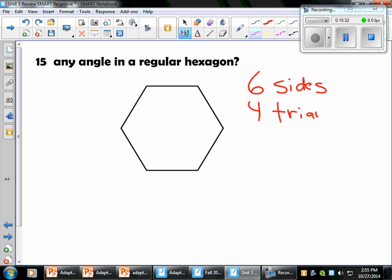I'm going to show you again how we got those 4 triangles, but we know this from a pattern, right? If I'm picking a point here, I'm going to draw a line to all these points. Hopefully you remember this lesson now. So I have 4 triangles here. And what I know about a triangle is each triangle equals 180.